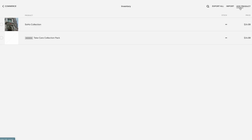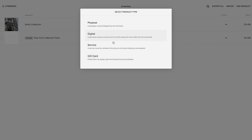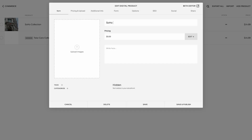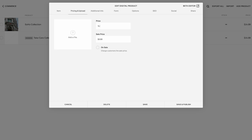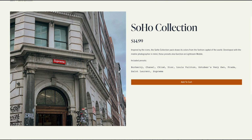Now, finally, one of the best parts of having a website on Squarespace is that you can actually host an online store. And if you've never done this previously, it may seem like an intimidating task. However, from experience, trust me when I tell you that it is very simple to use. Essentially, you can upload any sort of product that you'd like, whether it's a digital product, a physical product, or service. For our instance, since we're not shipping out any physical products, we decided to keep our store as digital downloads only. So for example, a lot of you guys have been asking us to bring back our presets. So now we have a fully functioning website where you can shop these presets and download them directly.